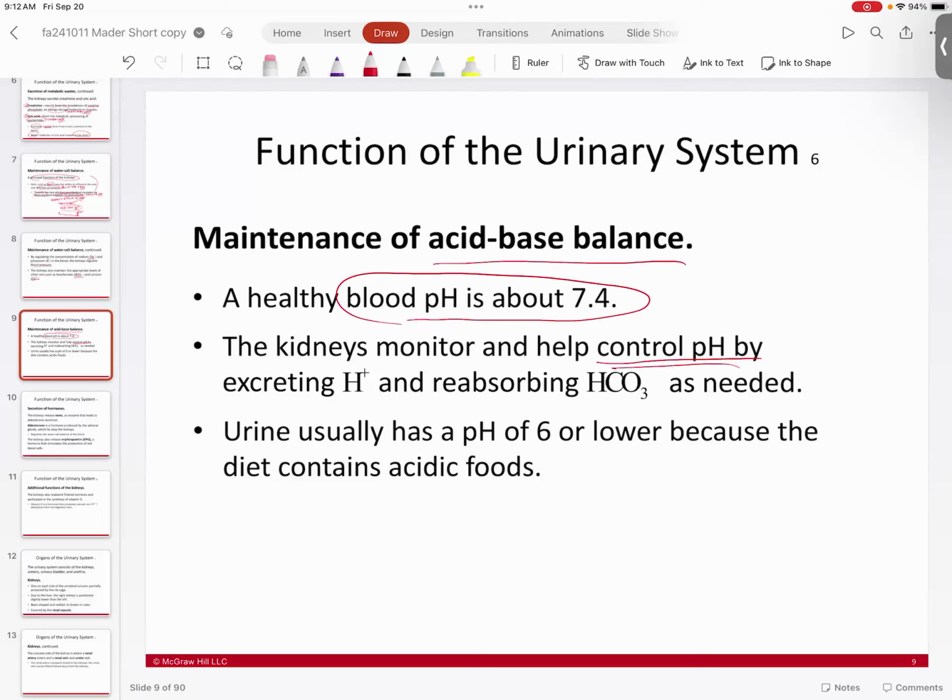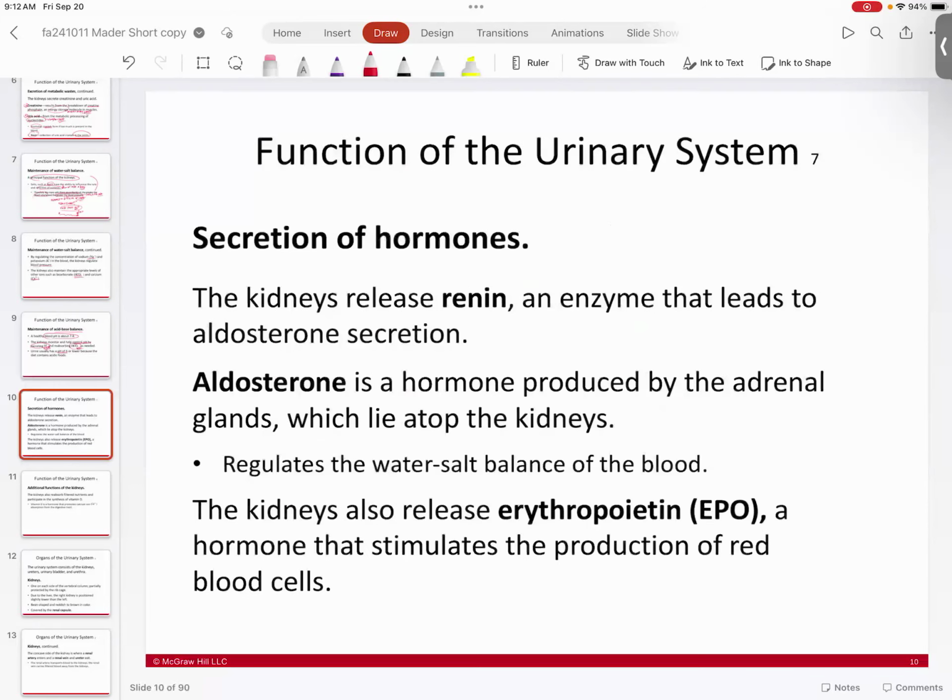And if there's too much acidity, that is to say too much hydrogen ion, it'll excrete that hydrogen ion into the urine, and it'll reabsorb the bicarb, right? The bicarb has a basic personality to it, and the hydrogen ion has an acidity to it. So generally speaking, you use your urine to offload your hydrogen ion, thereby controlling and regulating your pH. This is the reason why urine comes in at typically around 6-ish on the pH scale. So it's a little bit acidic because of this.